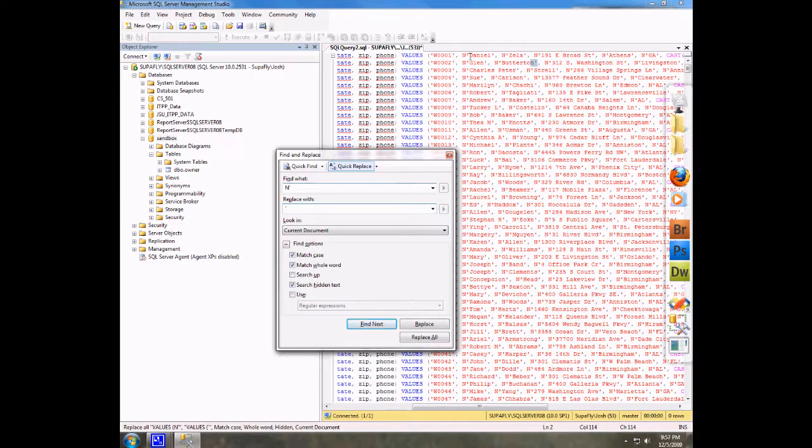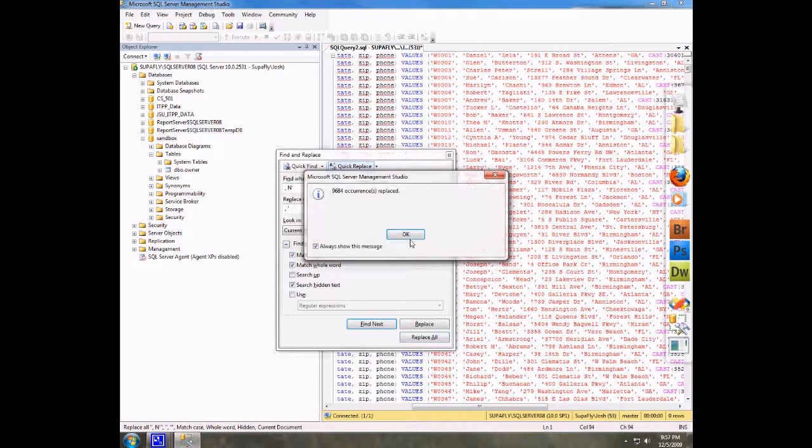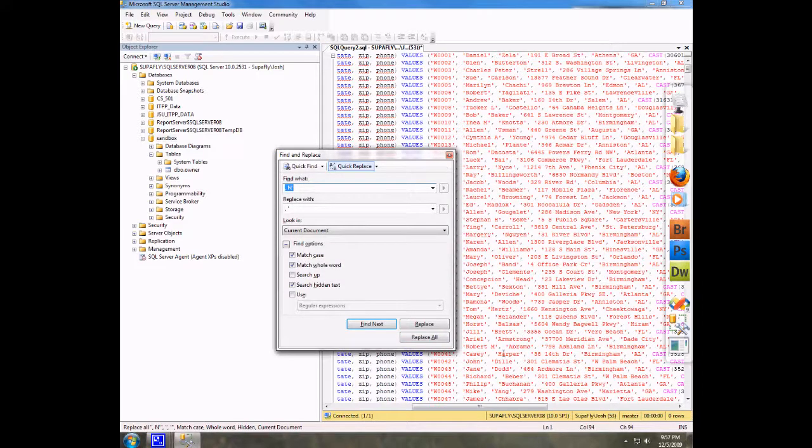So I'm going to grab as much data as I can, which in my case is the comma space N comma space quotation mark, and I just want to replace that with comma space quotation mark. We're going to replace all, choose yes, okay, and we took care of our end problem.